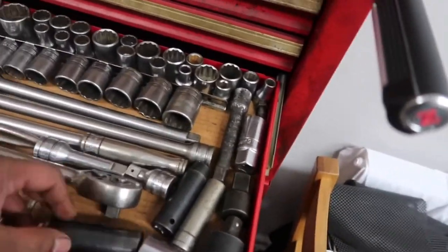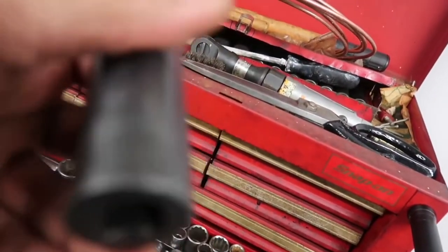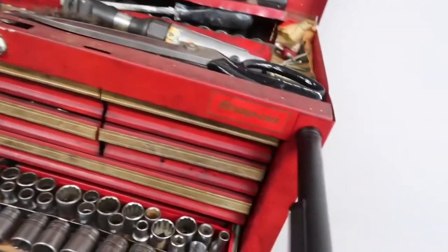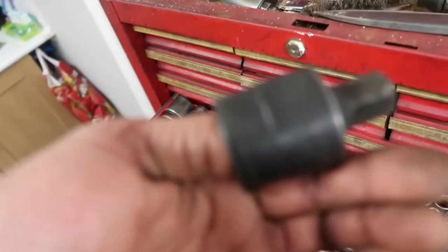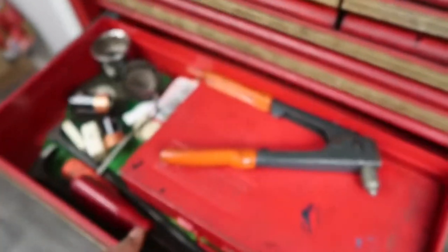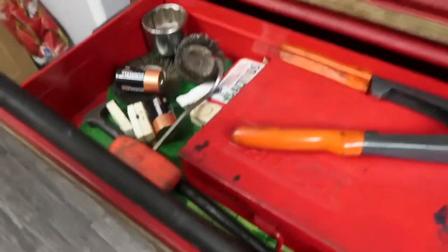some swivel necks, some impacts. This is a cheap one. Snap-on. Snap-on. Next drawer, a rivet gun, some pry bars. Snap-on pry bar.